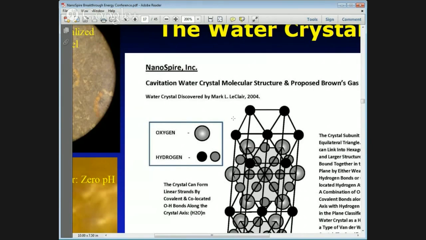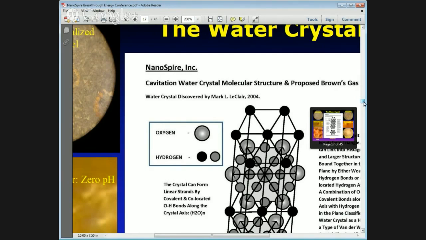But in the plane, it's actually hydrogen bonds that are tacking this thing together. That's only about 1/10 the strength of the covalent bond, like an oxygen-hydrogen bond. So the result is the crystal can actually peel apart like spaghetti. It's got a lot of strength along individual axes, but collectively together, it's held together by weaker hydrogen bonds. And so this puts the crystal into a special class. Chemists call that a van der Waals crystal because it's made up of both hydrogen bonds and regular atomic bonds. So it's a very exotic way of being able to put the water together.